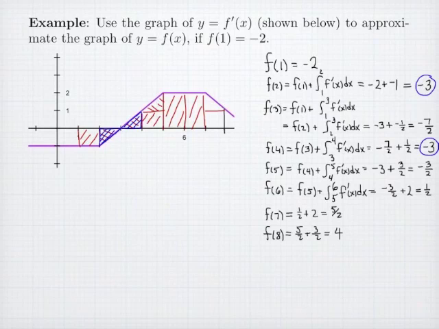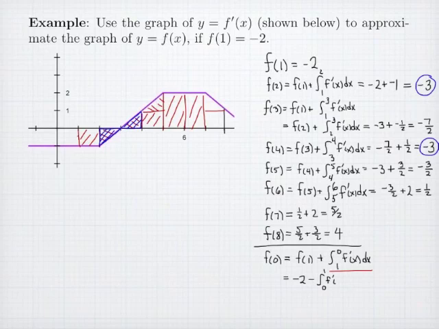Well, we've worked to the right. We need to also think about working to the left. So we've done f of 1, let's do f of 0. The formula actually says we can still do the same thing. It's f of 1 plus the integral from 1 to 0 of f prime. The thing is, this integral is a reverse integral. I'm going backwards. So I really need to interpret this as the value at 1, that's negative 2, and then I'm going to subtract the integral from 0 to 1 of f prime of x.